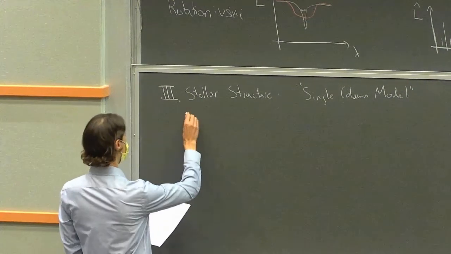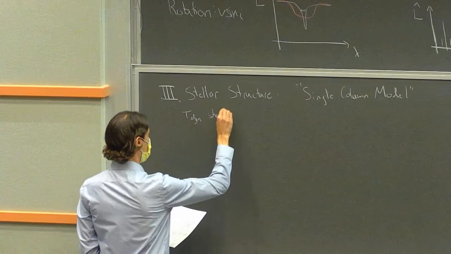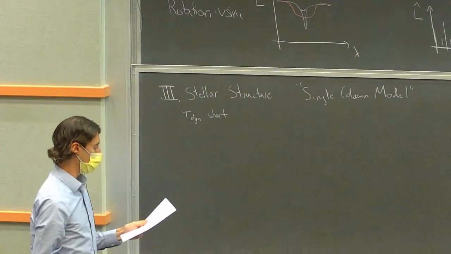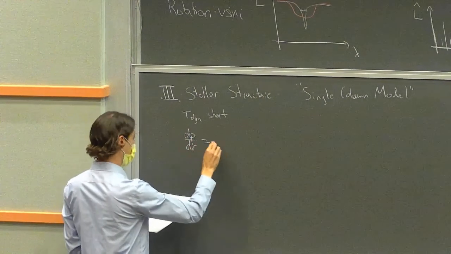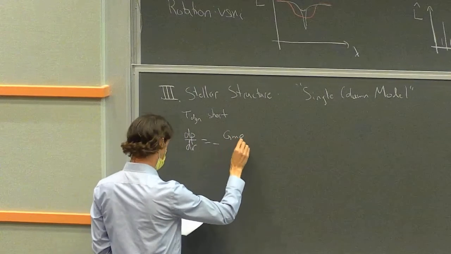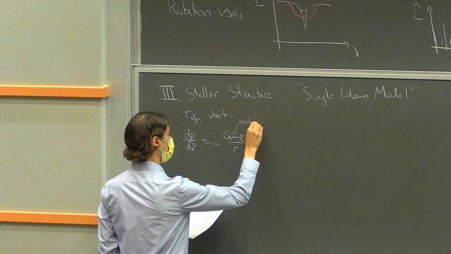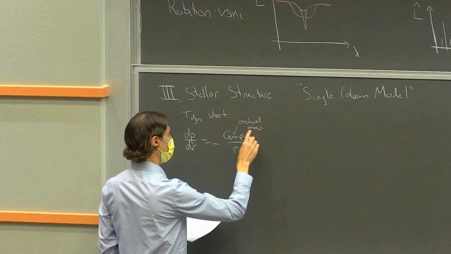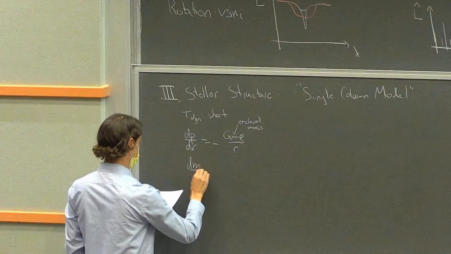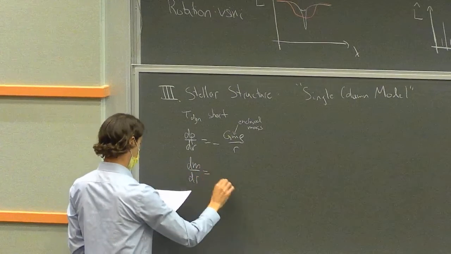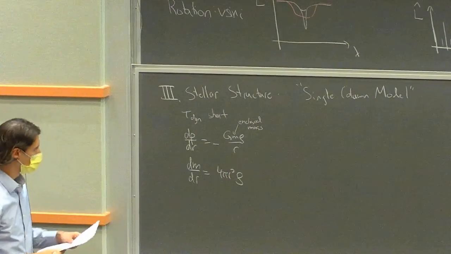So what can you do? Well, remember we said that this dynamical time scale is short, and that means that you are going to be in hydrostatic balance. Okay, so dP/dr is given by minus G m rho over r squared, where here this m, that's what's called the enclosed mass. That's the mass within radius r. That can be related in a straightforward way to the density, as shown here.